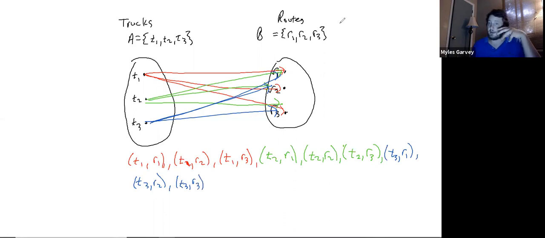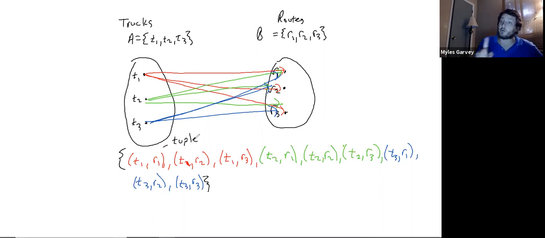Put differently, I'm not talking about the trucks or the routes, but I'm asking what is the collection of trucks assigned to routes. And that collection of all possible trucks assigned to all possible routes is what we refer to as a tuple.